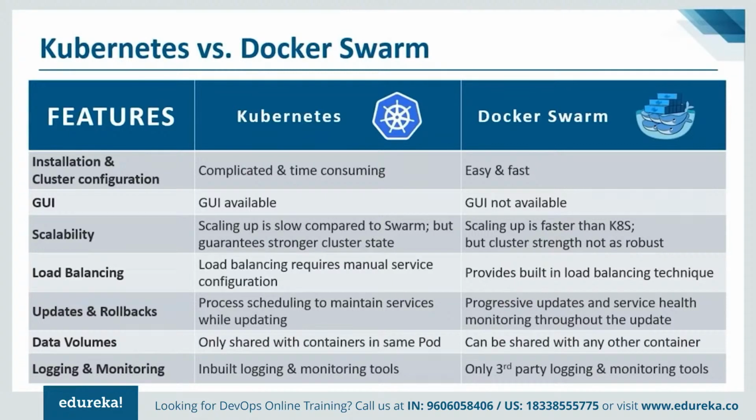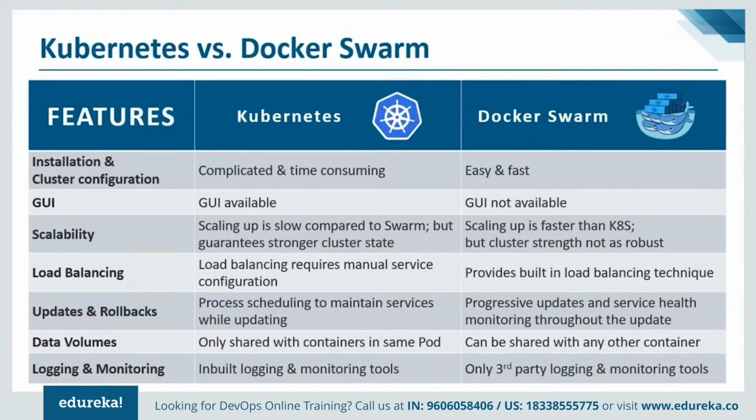Let's start off with installation and configuration. That's the first parameter we'll use to compare these two. Over here, Docker Swarm comes out on top, because Docker is a little easier. You have around 2 or 3 commands which will help you have your cluster up and running, and that includes the node joining the cluster, right? But with Kubernetes, it's way more complicated than Docker Swarm. You have close to 10 to 11 commands which you have to execute, and then there's a certain pattern you have to follow to ensure that there are no errors, right? Yes, and that's why it's time consuming, and that's why it's complicated.